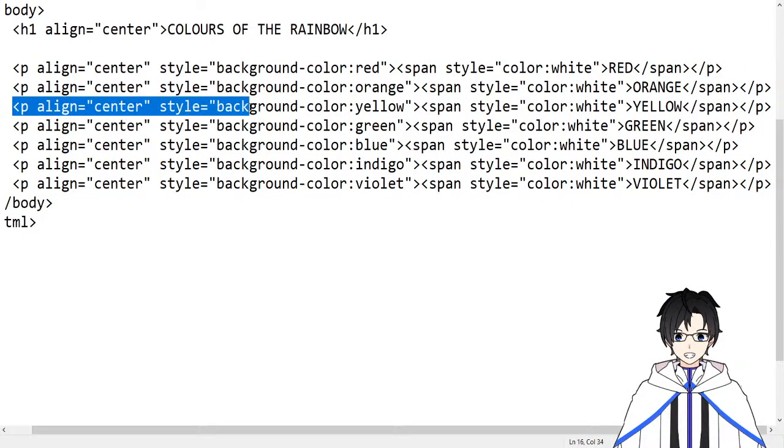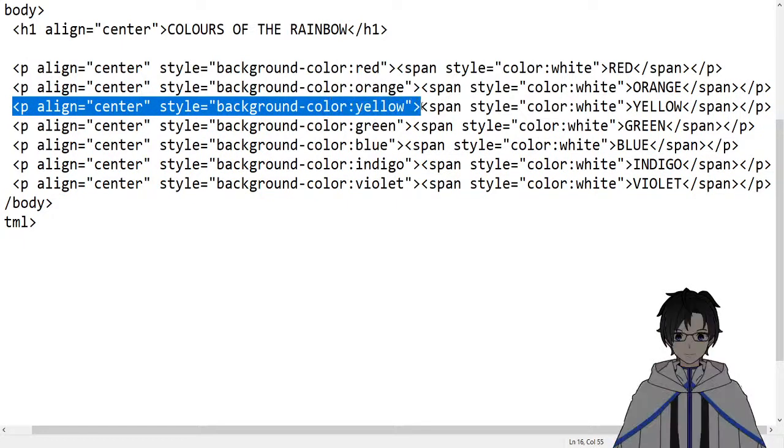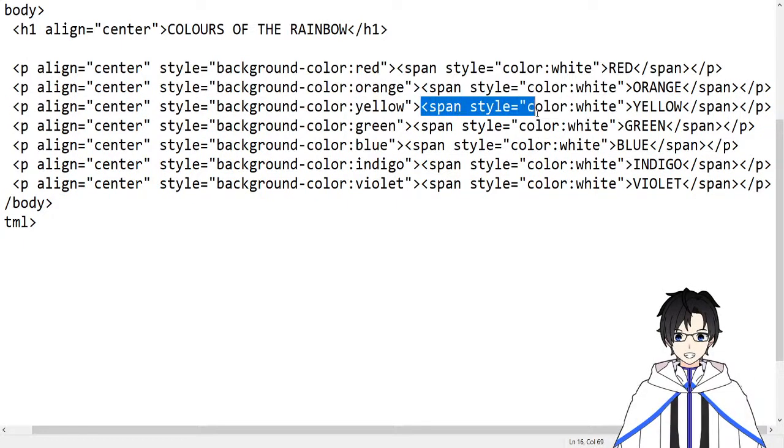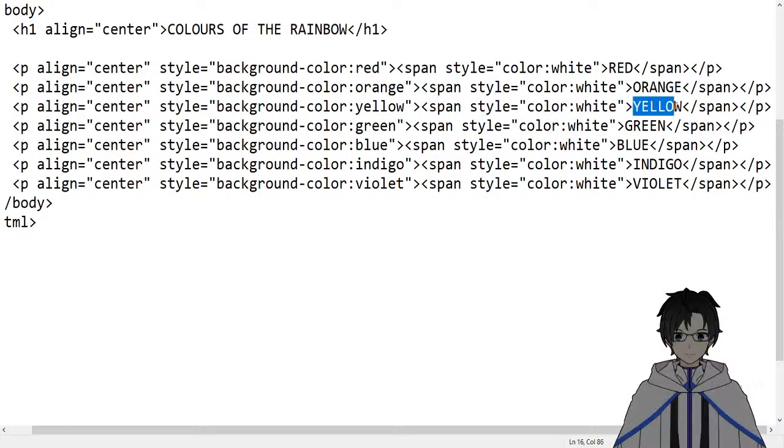Paragraph align center style background color yellow, span style color white again with the wording yellow, then closing span and closing paragraph, and so on and so forth.